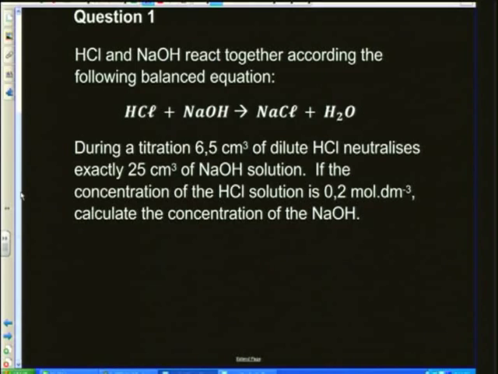But for now, let's get back to today's revision lesson. So let's read it together. Good technique: whenever you are given an exam question, get your pencil, get your pen, and see if you can identify things as we read through them. So it says HCl. Now I know that means hydrochloric acid. So I'm just going to write there acid, and I remember it's hydrochloric acid. And NaOH, that's sodium hydroxide. And this is a base, but it's a soluble base. And remember, another word for a soluble base is an alkali.